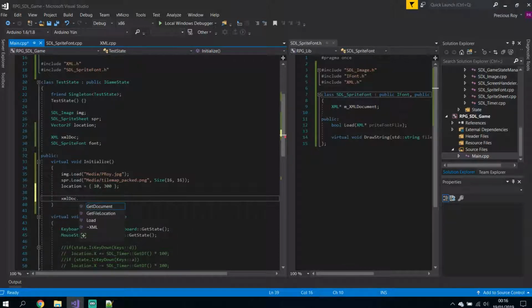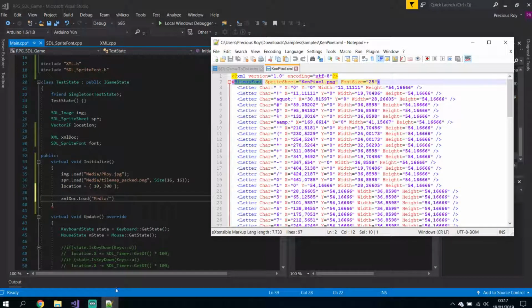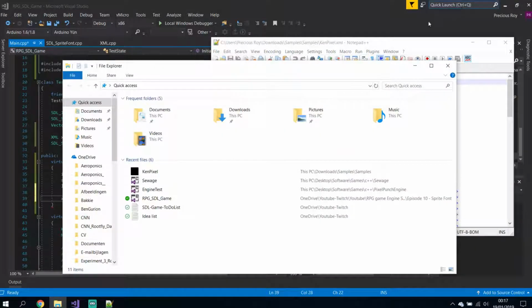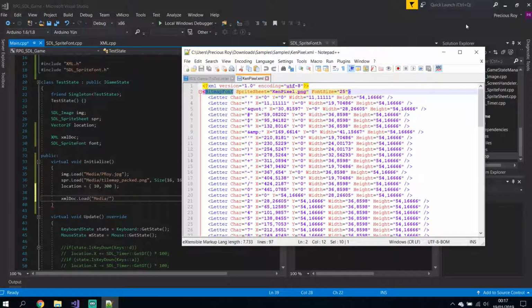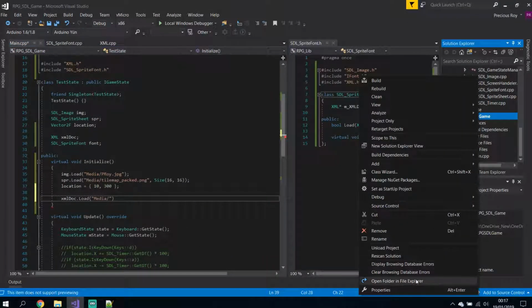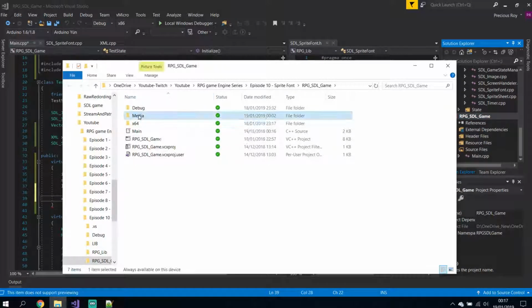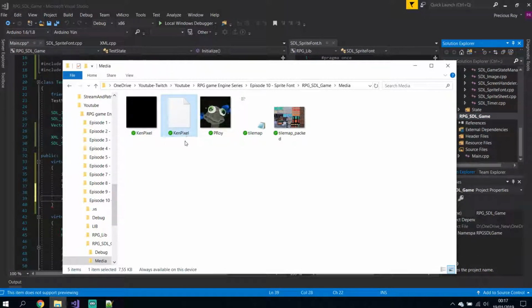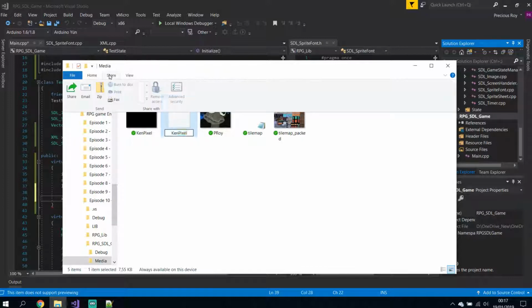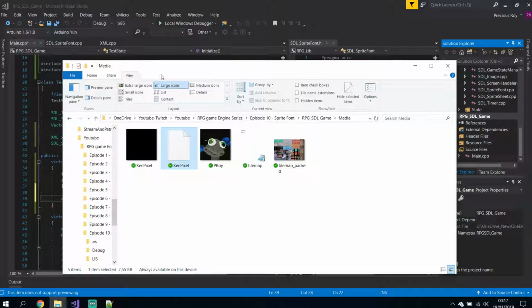So let's say XML doc dot load, and we know that we have to go into media, and what's the name of the file? Oh, I closed it. Really? I accidentally turned it off again.